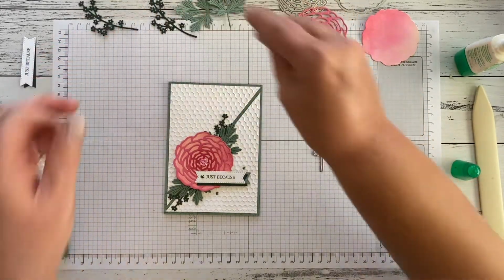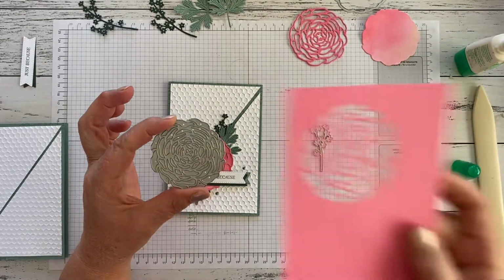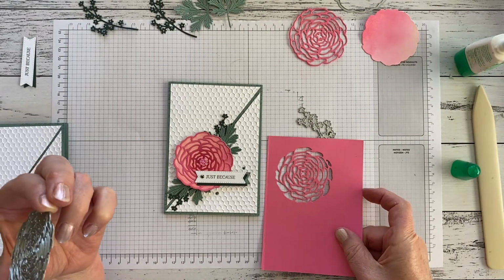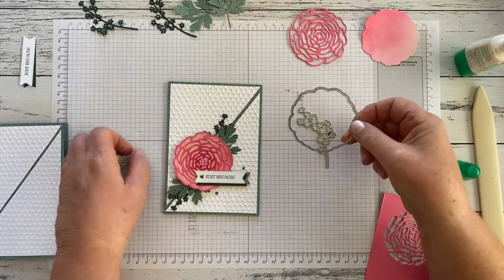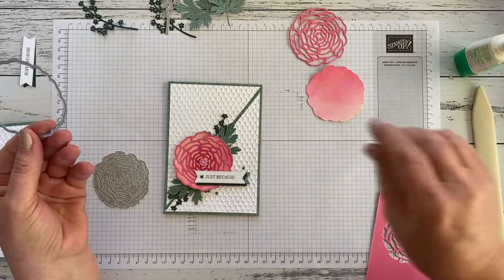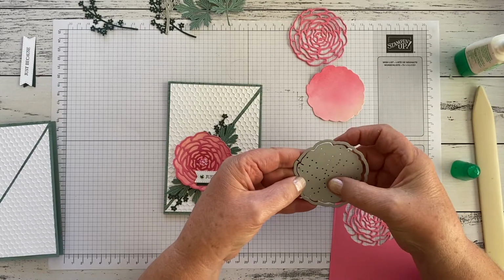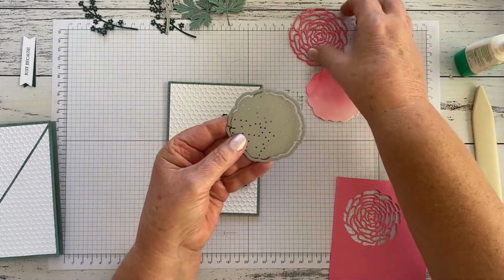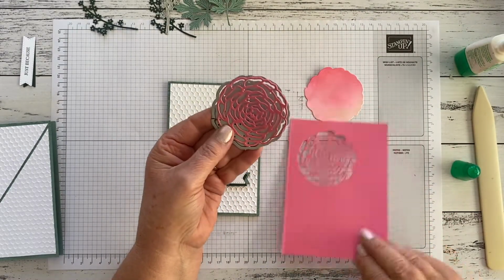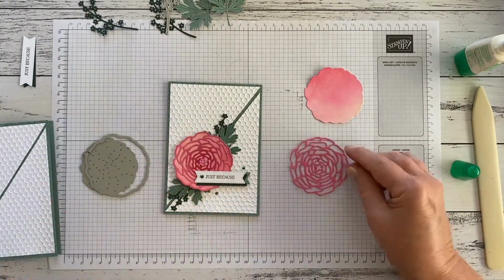But it's the flower. Okay, so the flower, if you use this die alone, what you get is a beautiful cutout, and you could see how you could use that just all by itself. And if you use this die, you get a nice shape, and you can see that I've used both of those to layer up. If you use them together, and to make it easy to work out where they go together I've put a little mark, then you get the cutout shape from that to that, which is fantastic, beautiful.